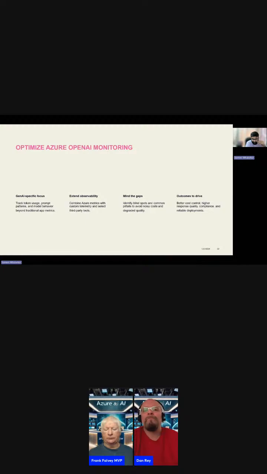So cost is the biggest challenge of monitoring an AI system, because remember that you can get technical numbers and telemetry, but this is directly impacted by the number of tokens that you are processing. And so it becomes really important for you to control the model behavior, to control the input and control the output, and how we get there. These are some gotchas that you really should be careful about.